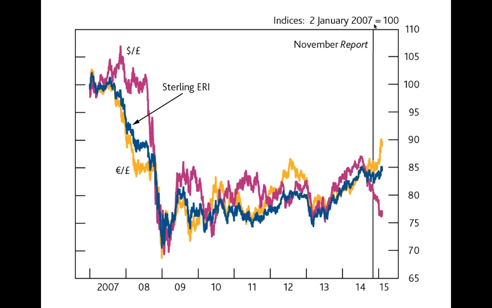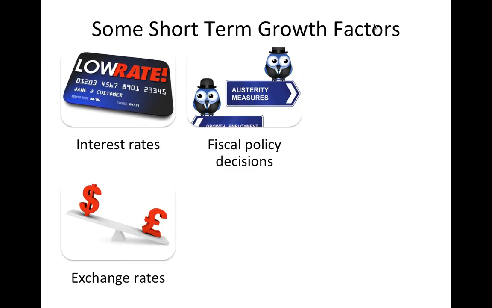Follow the blue line, which is the combination. That's the overall value of the pound. The pound has been appreciating generally in the last 2 or 3 years. So it's slightly harder for our export businesses to get their goods and services sold in world markets. That could be one factor behind the rising trade deficit at the moment.